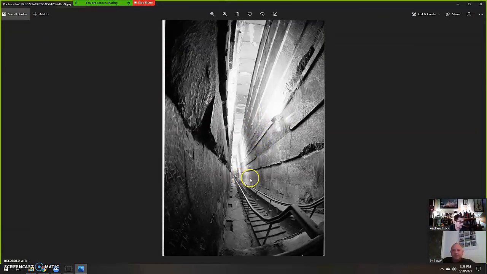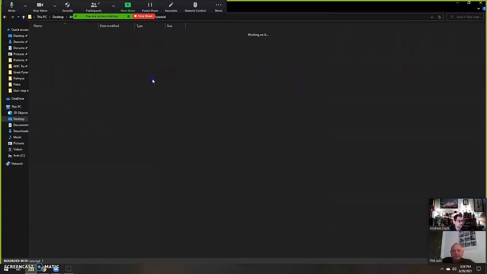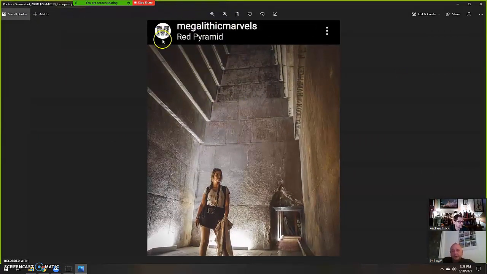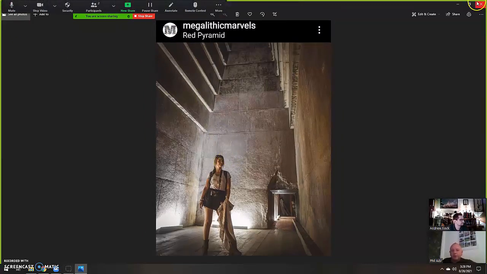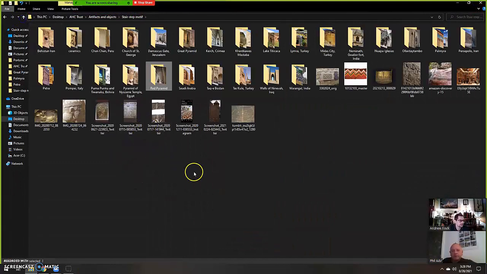Yeah, and like the Grand Gallery as well, and other internals, like how about the Red Pyramid? They have these, you see these in the diagrams. Yeah. Megalithic Marvels, by the way. The Red Pyramid version is almost more ornate, isn't it? It's very, very refined. More steps, right? Megalithic Marvels, by the way, another colleague. Find him on Instagram and Twitter. Shout out to them for all the great photos, brilliant images that we take from them. Fantastic. Yes, and like you said, outside this one.